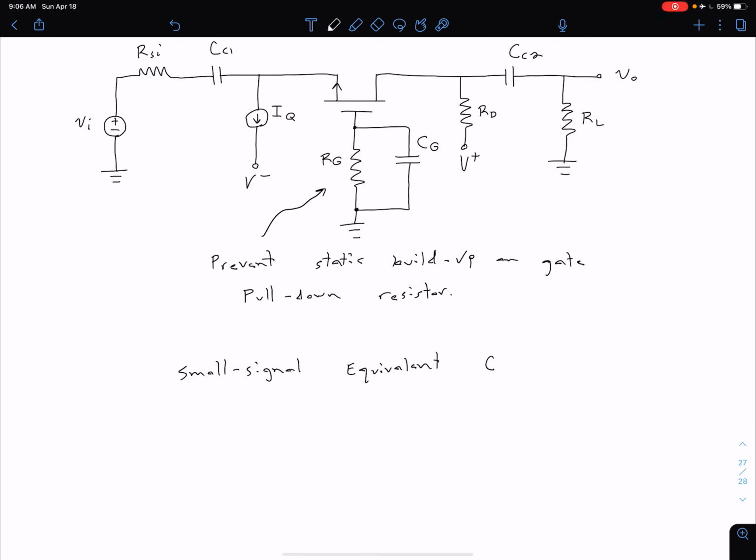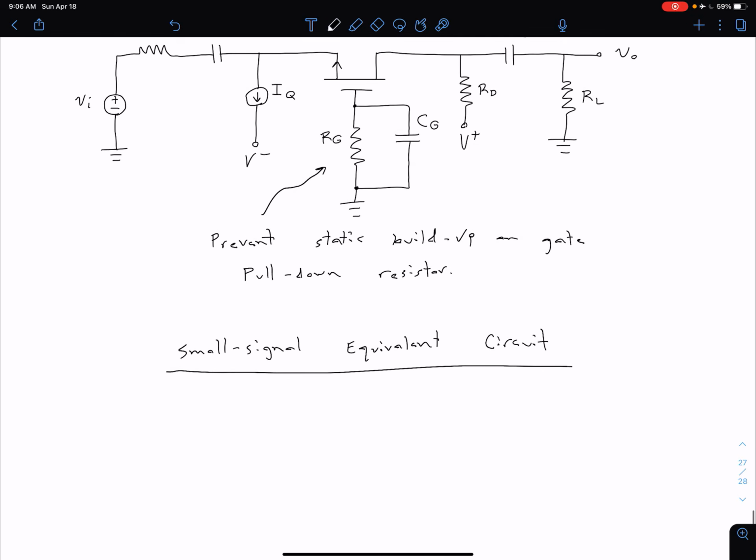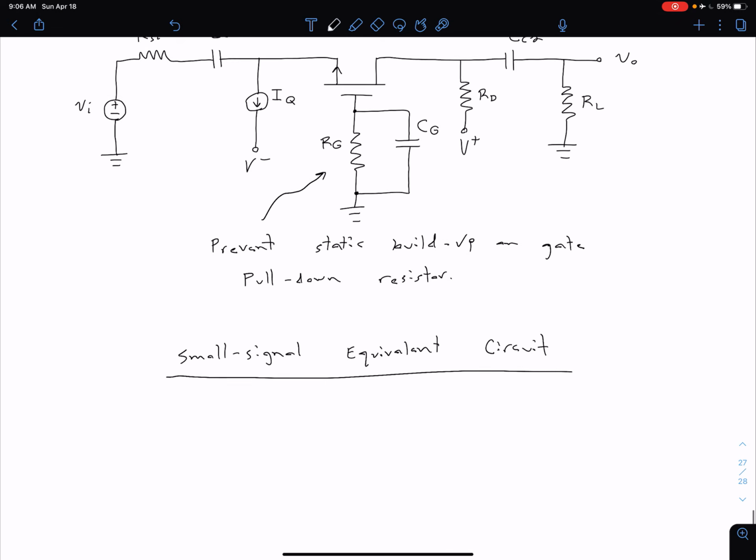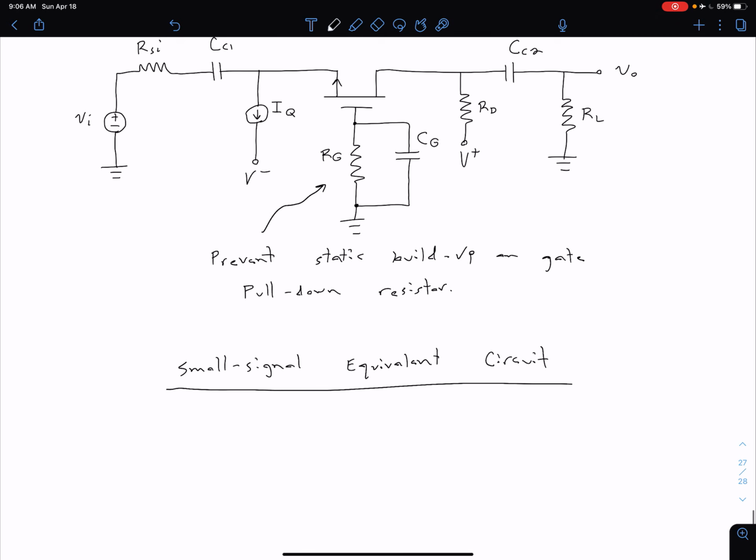So just like we've seen with our other configurations and our other circuits, what we're going to want to do is start with our gate source and drain terminals, fill in our transistor model, and then expand based on what is connected in our particular circuit. So in this case, we have our gate at the bottom, our source on the top left, our drain on the top right. And we notice that this arrow on the source is pointing out, so that indicates that we have an NMOS device.